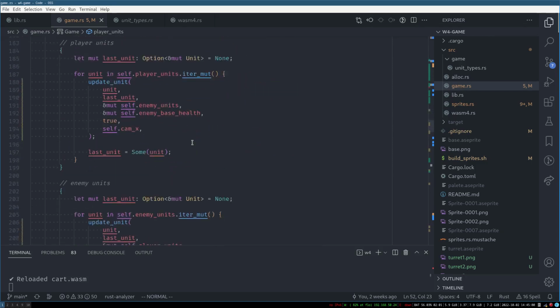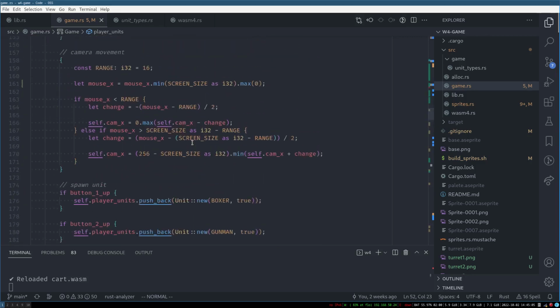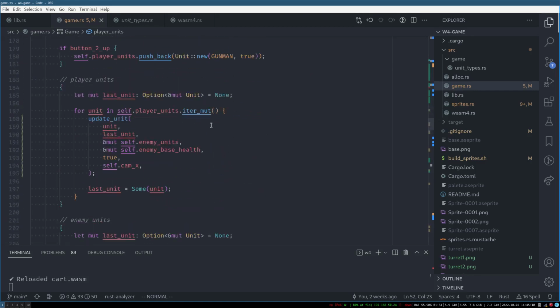Right. So basically this is typical game programming where the updating code is mixed with rendering code, which means you have to loop over everything only once.